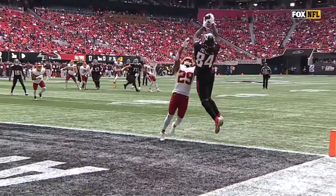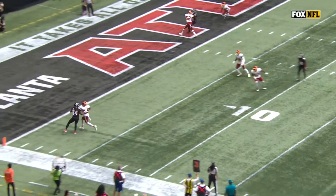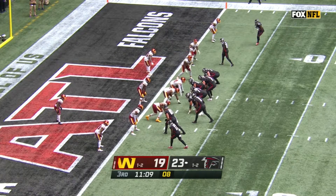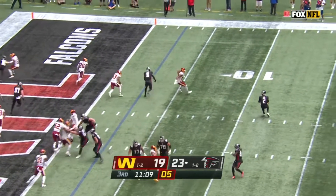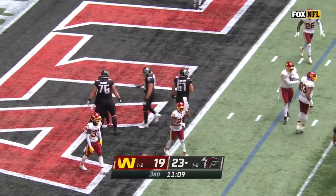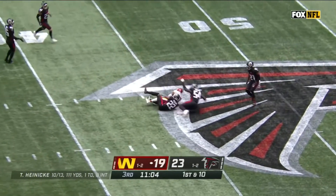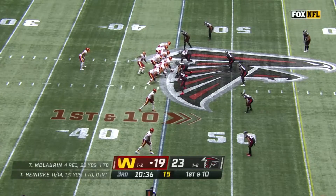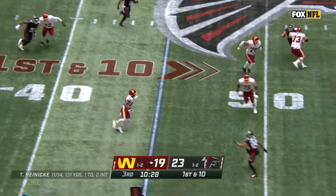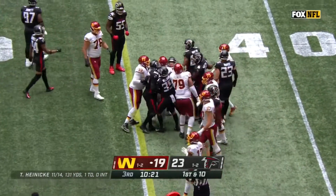Watch this — a pretty little back shoulder for Patterson, right on Kendall Fuller. Just stutter him at the line, hold him for half a second — I love this height advantage. Patterson to the top of the screen — here comes Matt Ryan on the boot. Nowhere to go with it — now to the end zone — a juggling attempt for Zaccheaus, and he can't pull it in. Heineke on first down to the air — to McLaurin — a first down. Seals-Jones in motion. Heineke off the play fake, wants the screen for Gibson — Gibson with some blockers — got one block, got a second, needed a third to really spring it, but he's going to have it up for the first down to the Atlanta 44.